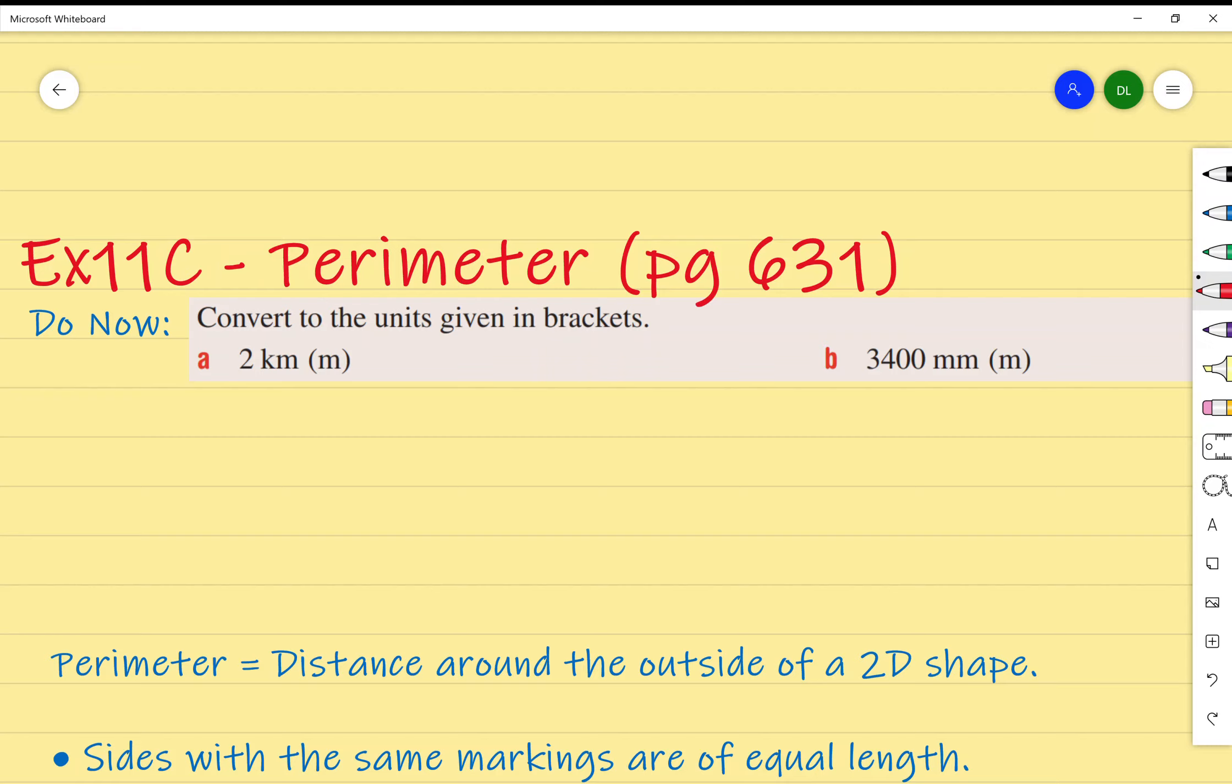In this situation, we're converting into meters. For kilometers to meters, what conversion do I need? There's a thousand meters in a kilometer. Meters is a smaller unit, so I need more of them. Two kilometers times one thousand to get meters. Do I leave my answer there? No. We write two thousand meters, not just two times one thousand meters.